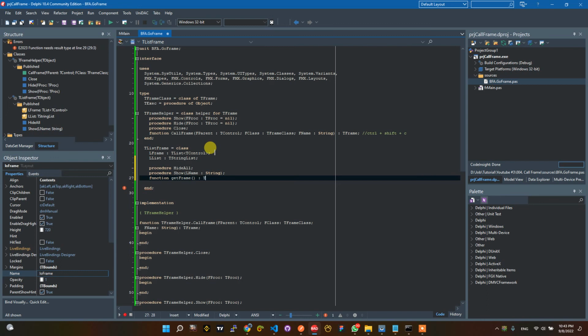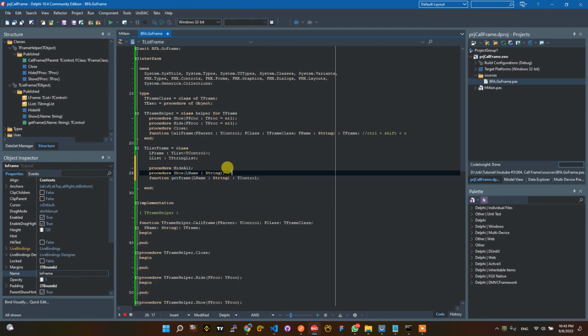The result is control here, and here it's name string. So we can use this for showing some frame with this name here, fname or identity, but we can use these two, get frame, and the result is the control.